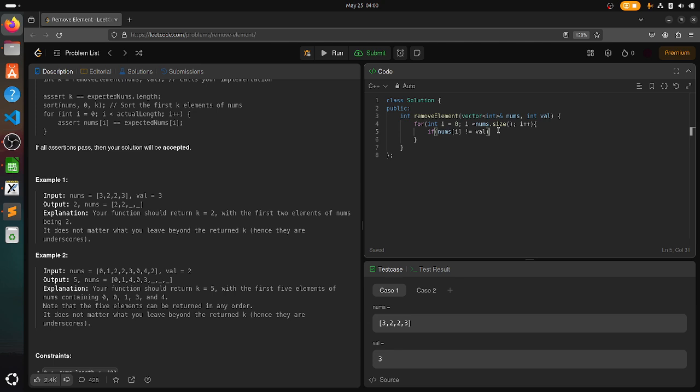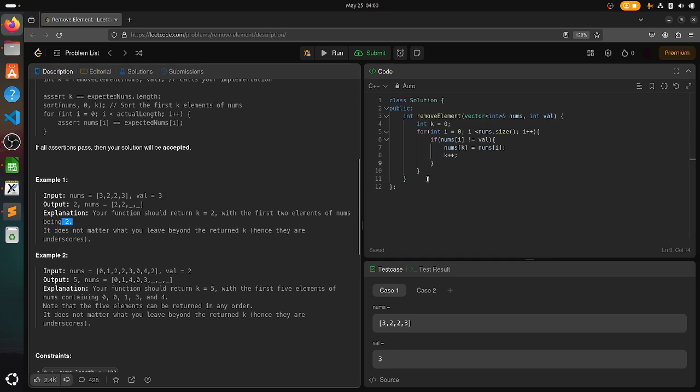So value, I will do nums of k is equals to nums of I. Got it? And the k will be incremented. And k starts from zero, something like this. And return what I have to return. I have to return the k.